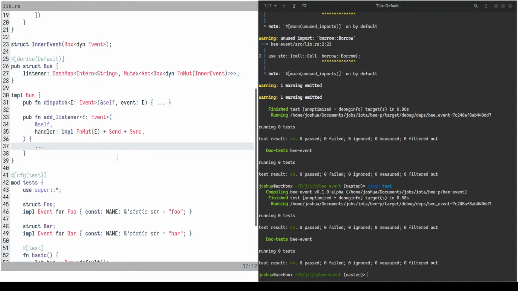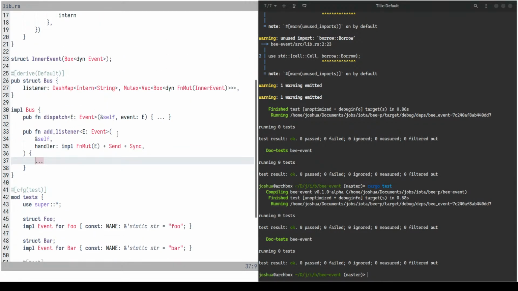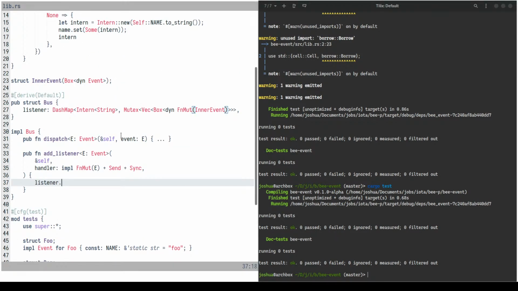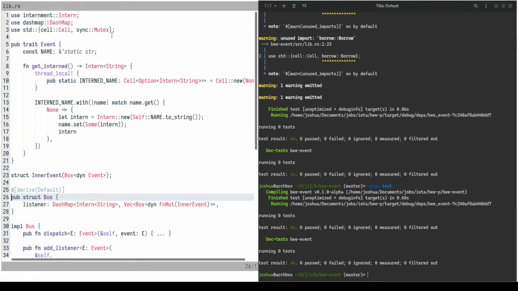In this case, we've got to create one of these listener entries that corresponds to this handler. So first of all, we're going to do listener dot... one moment. Right. Actually, what I'm going to do here is remove the mutex just because I don't think it's needed in this case, but I might change that later.